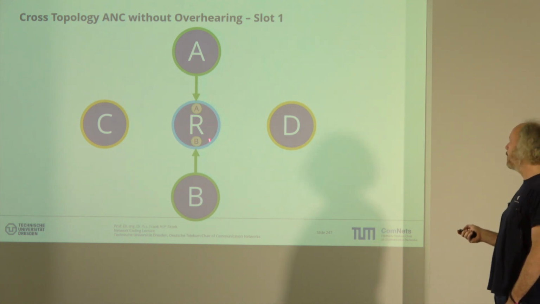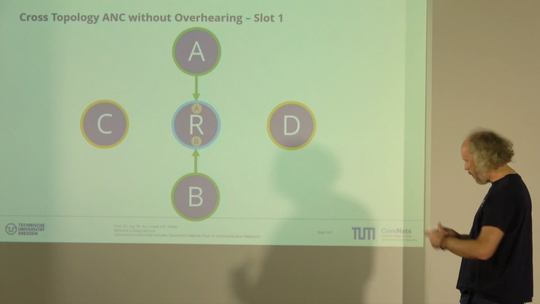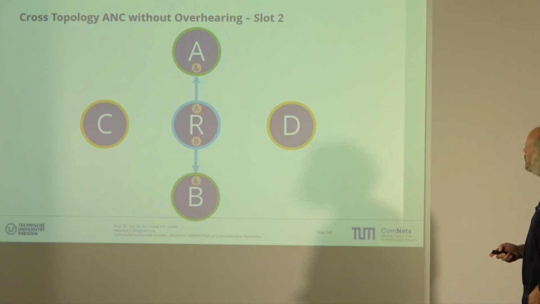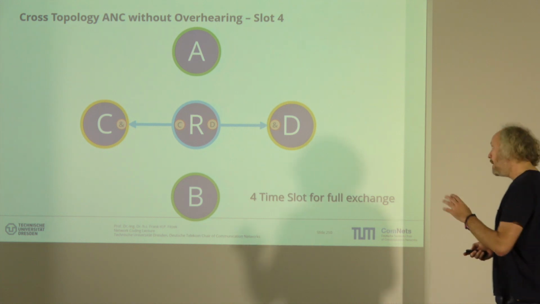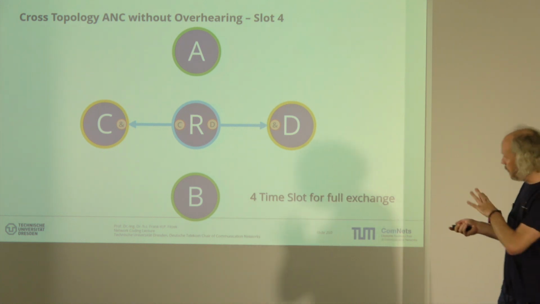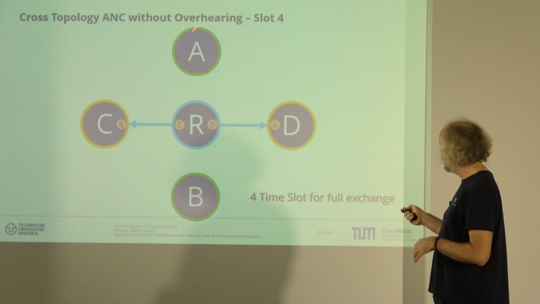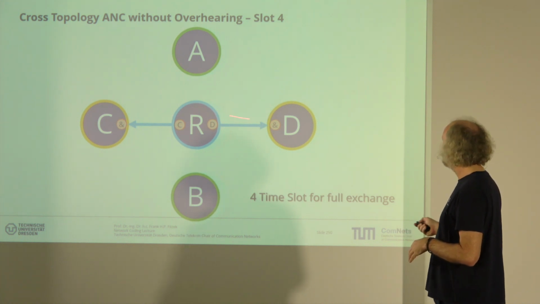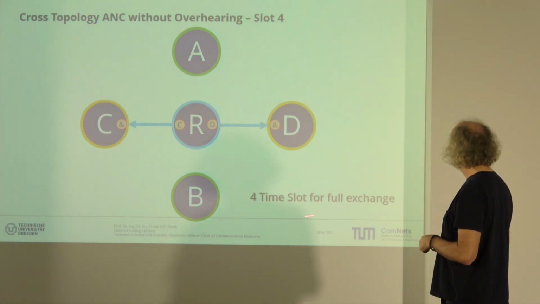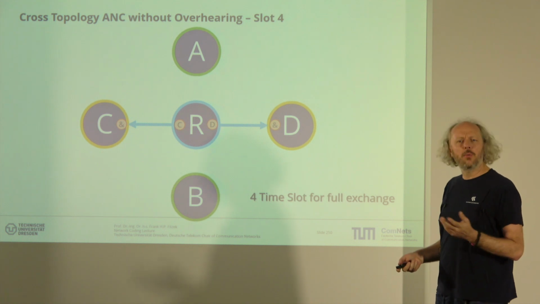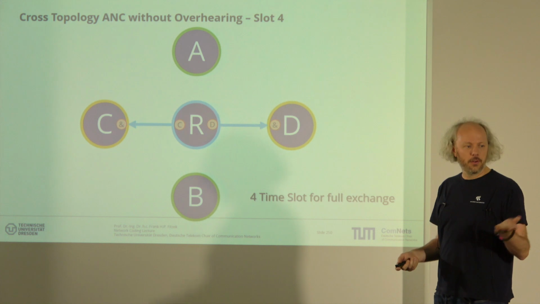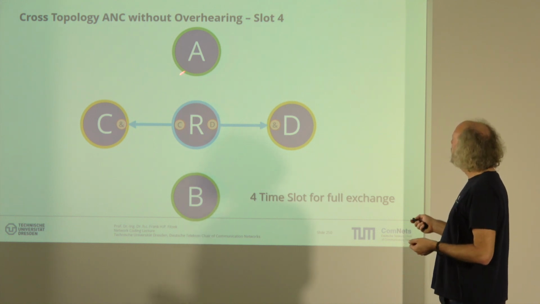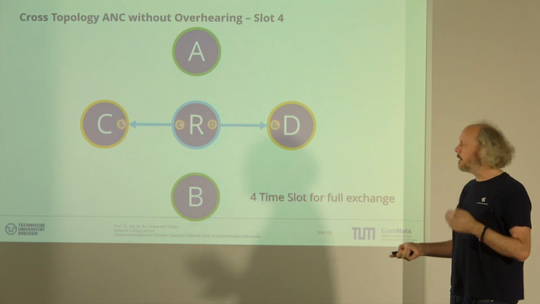He has to do from the received one to the signal a little bit of mapping, and then they will do that. The same over there. So now, instead of 8, normally if you have no coding at all, you would say 1, 2, 3, 4, 5, 6, 7, 8. Now we have 4 time slots for the full exchange. What was it in the digital? 5, correct. So here we have only 4. You see, oh, it's a little bit better.